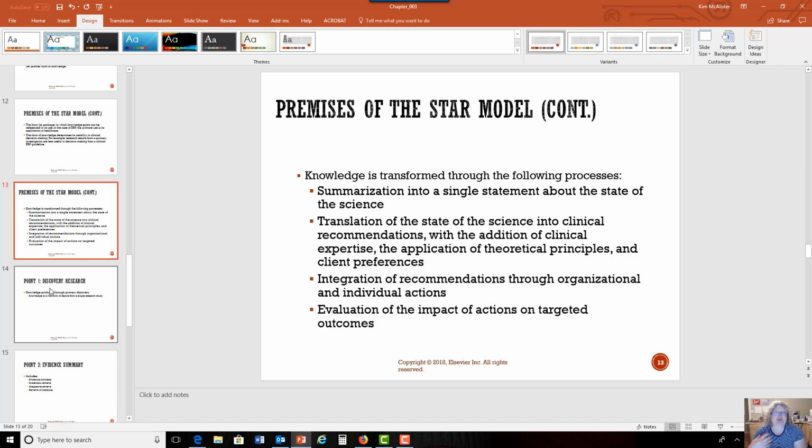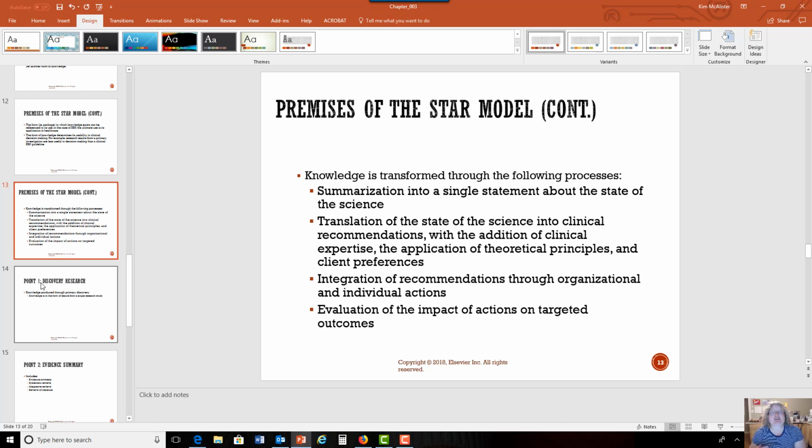And it's not just one person who sits down and decides, hey, these are all the things that we're going to do. This needs to be a multidisciplinary approach. We need to have other organizations looking at it. These recommendations will be sent to the professional organizations that deal with the illness, and they'll each look at it and come to their own conclusions and then share their conclusions. This is not something that happens overnight. This is a process that takes a while.